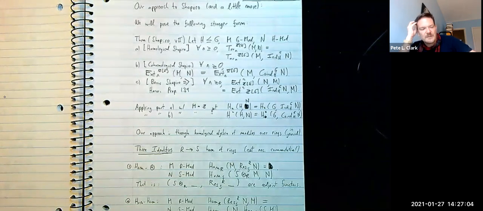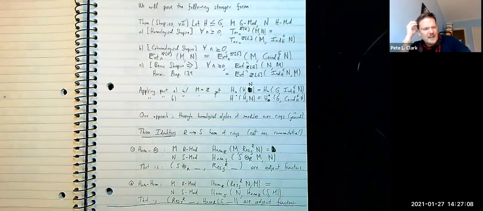Okay, so clearly parts A and B are enhanced versions of what I said before. But it suggests that maybe the way to prove this doesn't have that much to do with group rings. Maybe it's more about modules over rings, and it is, if you want to do it that way. So I have an approach to this.